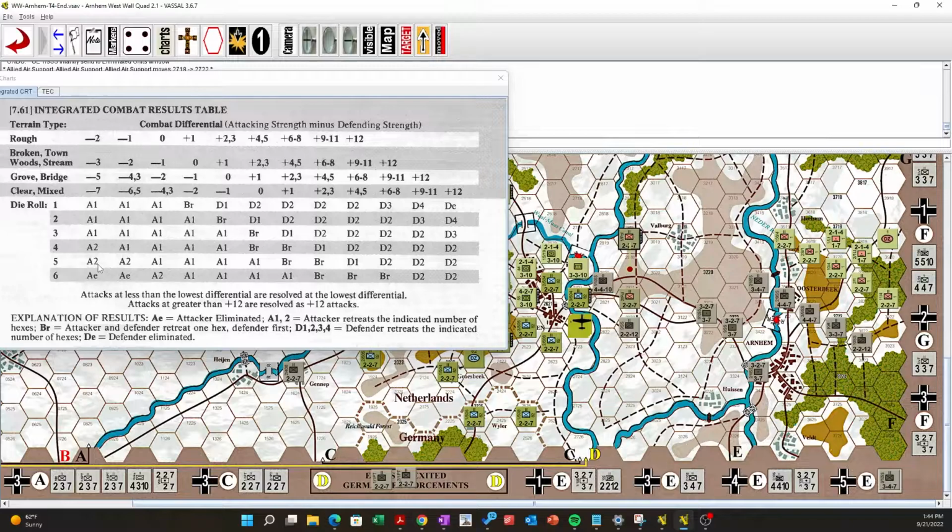-4 in rough, I'm going to have to retreat. Okay. That's, yep. Well, we got rid of 2 German units. We lost 1. Alright, -4. Okay, that's not as bad as it could have been. A1. Okay. Now, where can he retreat? Well, no brainer. He's got to retreat here.